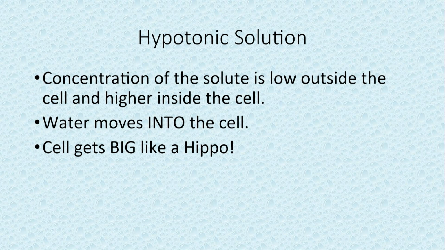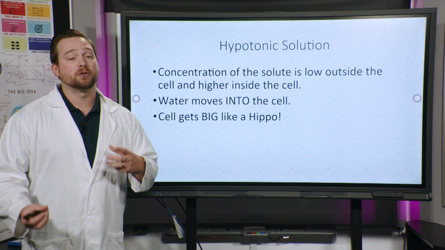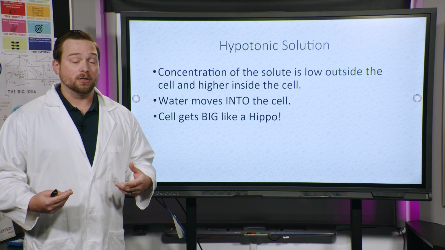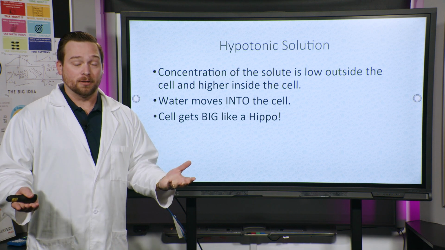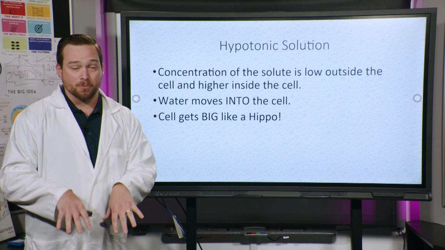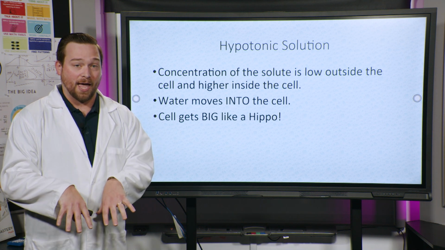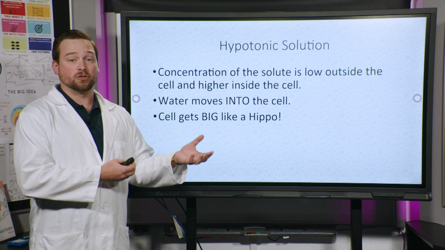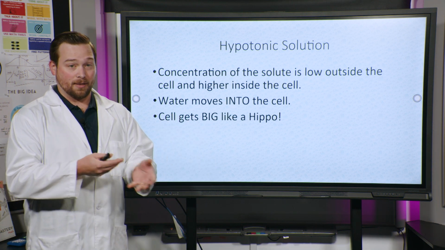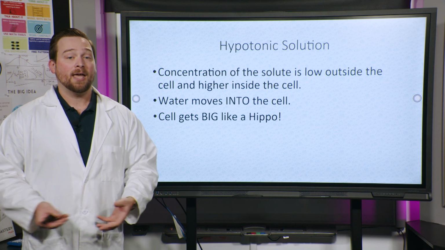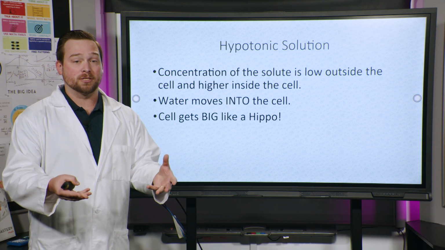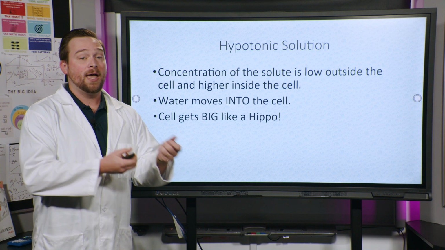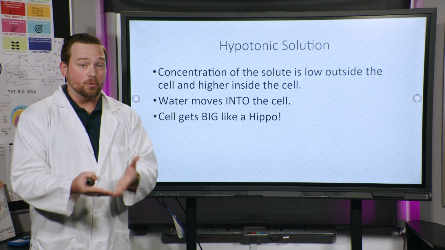What I really need you to remember for this is that the prefix hypo means less than. So what do you call it when you sit outside in the snow all day and you're getting really cold, your fingers might start to turn blue, right? That wouldn't be good. That's called hypothermia, right? Hypothermia is when your body temperature gets too low. So hypo means lower than. What's going on here is that in a hypotonic solution, the concentration of solutes is lower than in the cell that is inside of it, okay? And so what happens is the water moves into the cell. Because there's more solutes in the cell and less in the solution, the water moves into the cell.